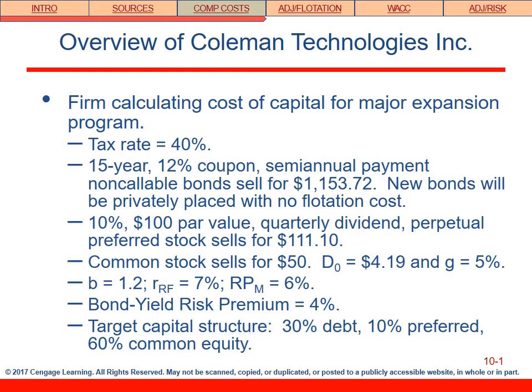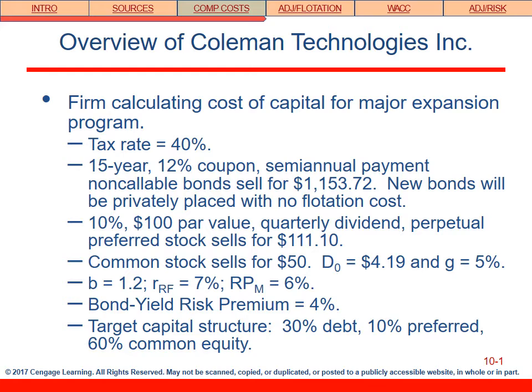In this lecture, we're going to find the component cost of debt. But before we get to that, here is the problem that I am going to use to illustrate how we find each component cost of capital as well as the weighted average cost of capital for Coleman Technologies. You might want to keep a copy of this slide handy as we go through each of the components.